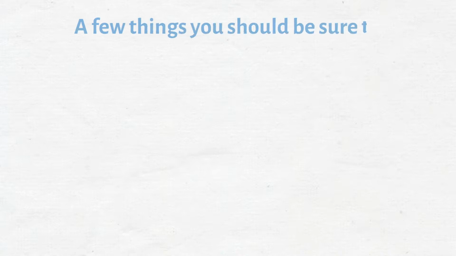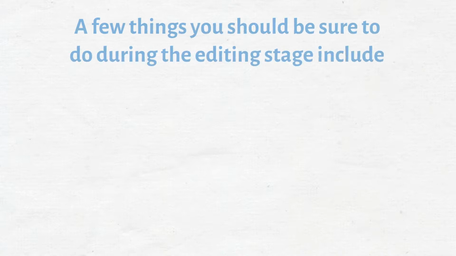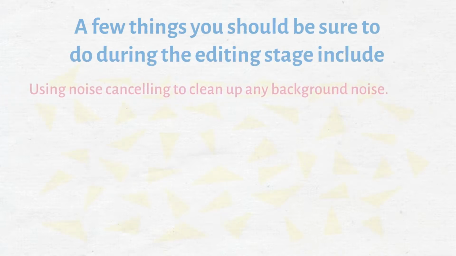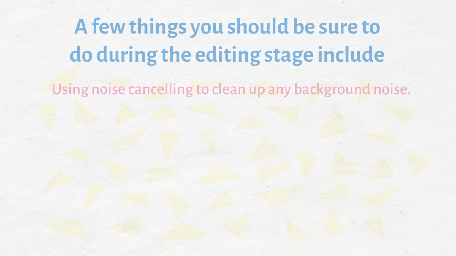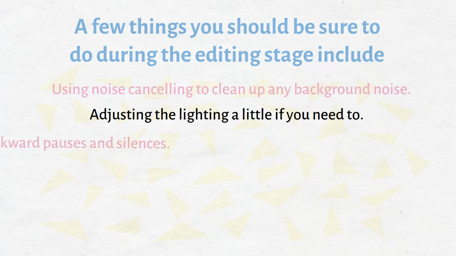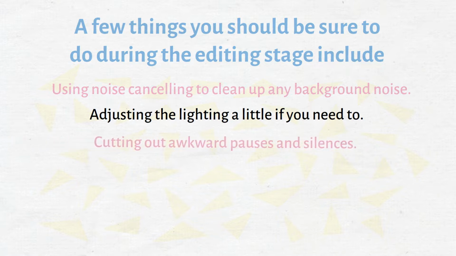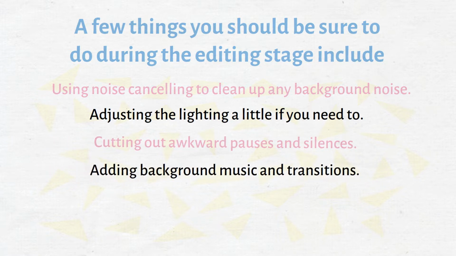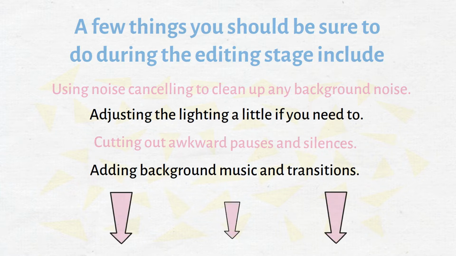A few things you should be sure to do during the editing stage include using noise cancelling to clear up any background noise, adjusting the lighting a little if you need to, cutting out awkward pauses and silence, adding background music and transitions. In the link below, you can find the guideline for how to create professional-looking videos and more.